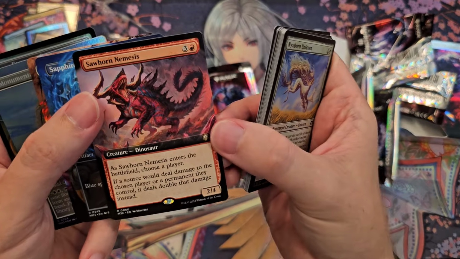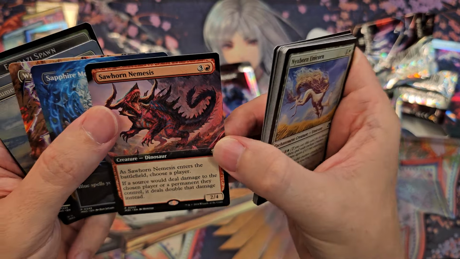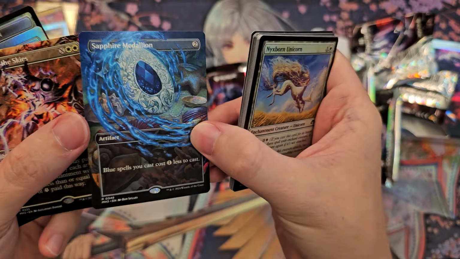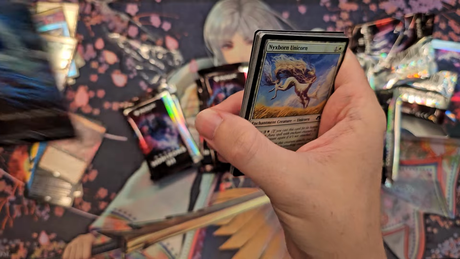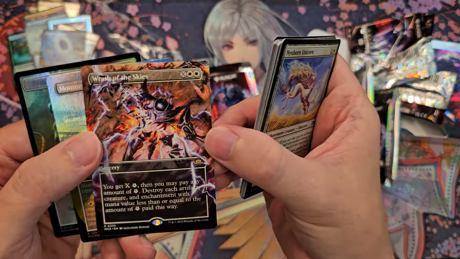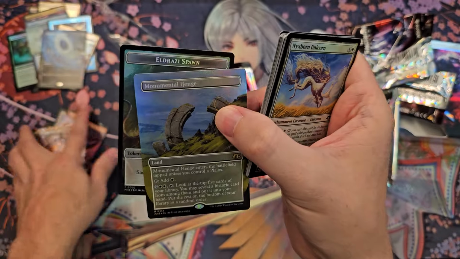Got a dinosaur here. 4 mana, 2/4, choose a player. Player takes double damage. Nasty. Sapphire Medallion. Non-foil. Still kind of cool. Wrath of the Skies. Oh, the X energy destroy all creatures. Cool. All right.